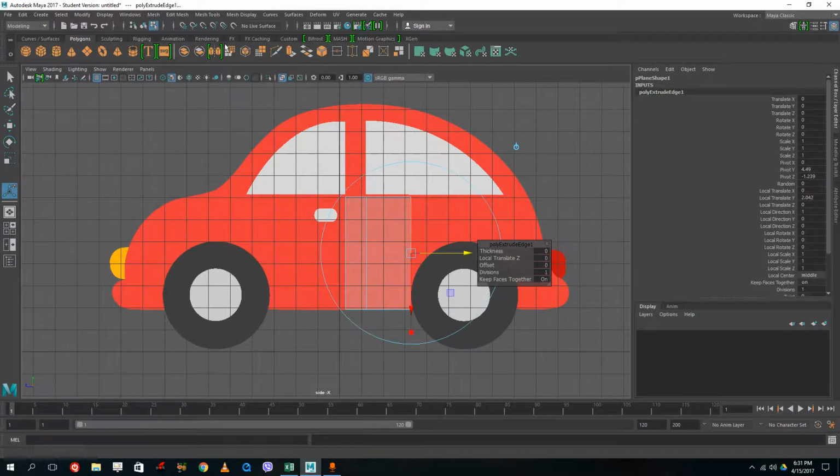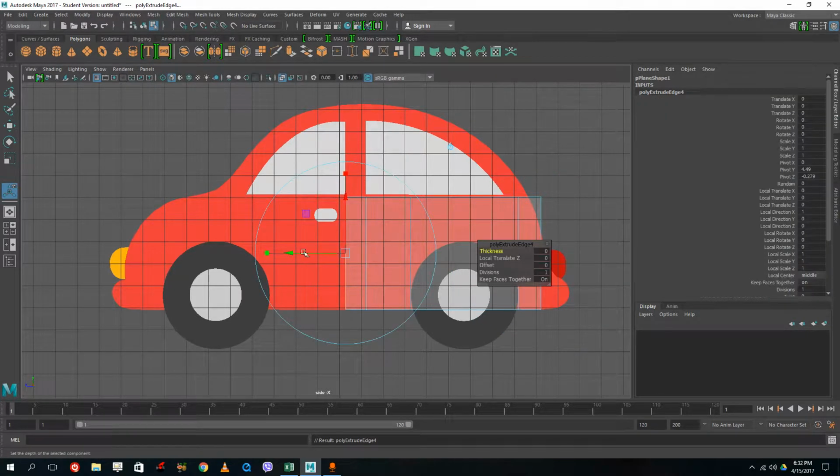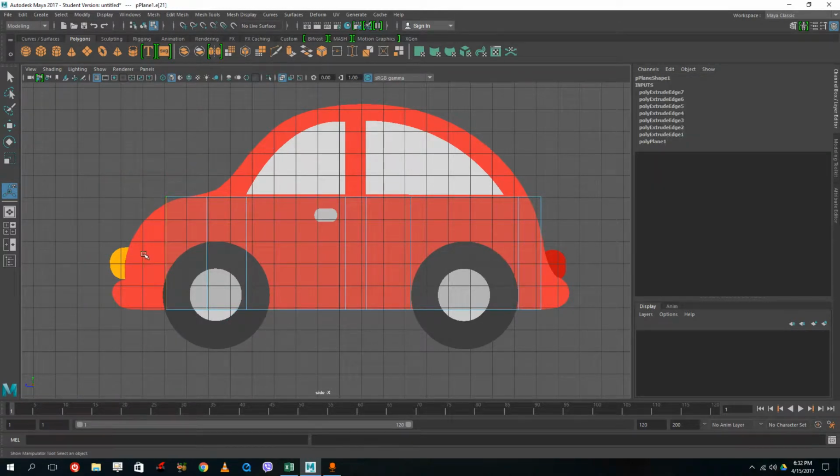Then I'm going to again extrude this out and drag this out over here again, and then extrude this out one more time. It actually depends on whether you need the divisions or not, and anyways what you can do is add in and divide the divisions later on. So I'm going to extrude this out till this section right here. Okay, then I'm going to extrude this out again till this section right here. Then I'm going to extrude this out till this section, and then one more time, okay, there you go.